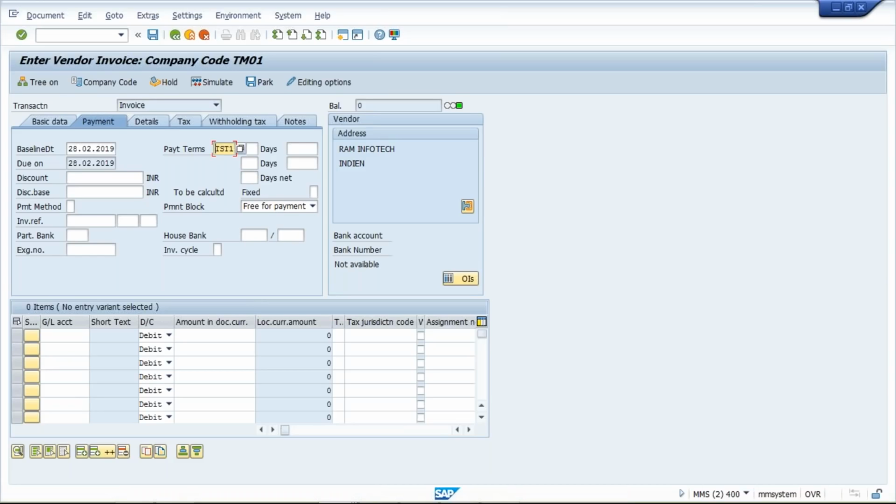Somebody said that about days in arrear, this should be the definition, and it was a definition he just copied from Google and pasted over there, right? So it might confuse others also, isn't it?